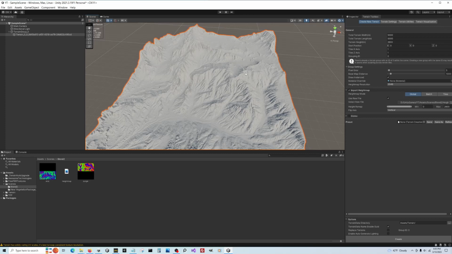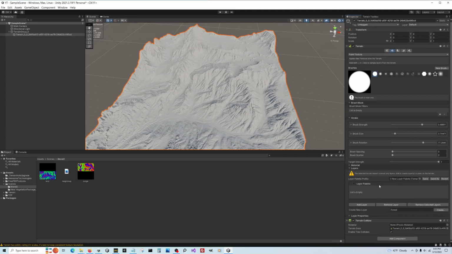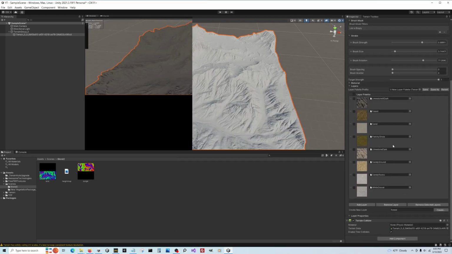So now that we have our height map, I'm going to go to the inspector and select our terrain. And I'm going to add layers. Now I have this little palette that I can just throw in here. And what's important here, I had mentioned in the Simple Island tutorial we used a splat node which had the RGBA, but that doesn't actually work in Unity for this technique. That's why we chose the RGB, and we're only working with 3 channels per color map.